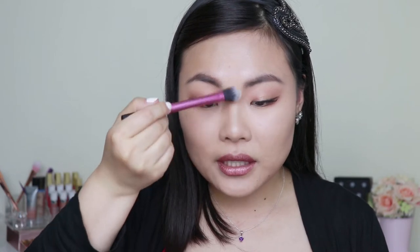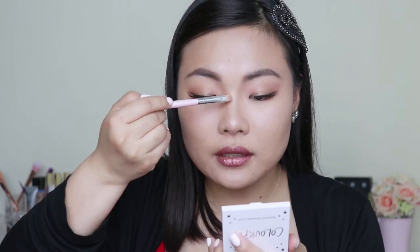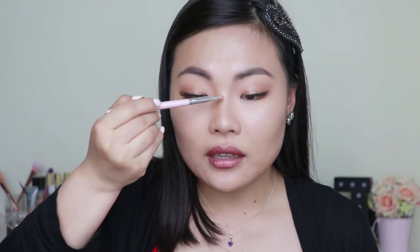But anyway, now I'm gonna take the brush and add it to the bridge of my nose, and this is not nearly concentrated enough for how much highlight I want to add. I mean, it's pretty, but I usually like to add a more concentrated amount of highlight to my nose. So I'm just gonna take a flat, small synthetic brush, take a little bit of the highlight, and add just a tiny bit to the tip of my nose. And now this looks like a little bit much, so obviously you have to dab it to make it look more natural. And then you want to add a little more to the bridge of your nose right here. So immediately it brings light to that bridge area and it looks like it's taller than it is. So I think it's a nice little trick.